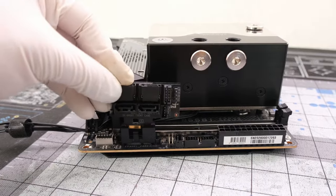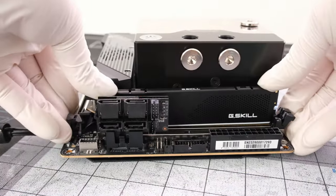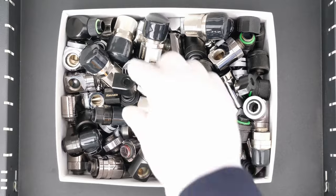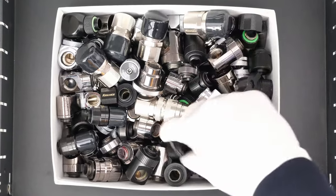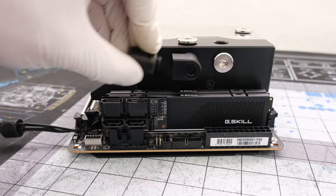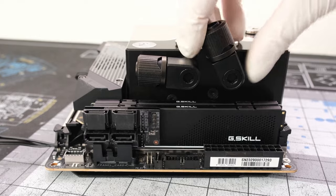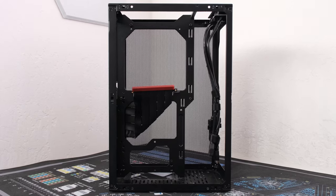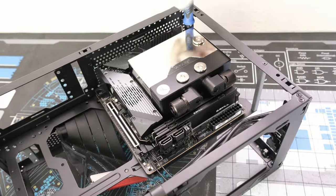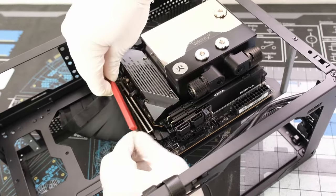Next, let's socket in the front card, which includes the connection for the front panel power, and drop in the kit of 32GB G-Skill Flare X5 DDR5 6000 Megatransfer memory. This build will use black fittings from EKWB and Barrow. Let's add a pair of EKWB Torque Micro 90-degree adapters along with Flex Compression 13x10 fittings in black. We're using the SS-UPD Meshlicious Small Form Factor 14.7L case. Let's install our motherboard into the case and plug in the PCIe 4.0 riser cable.